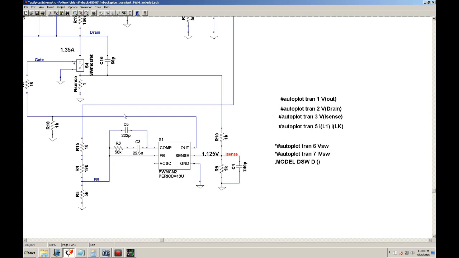So let's calculate what the Rsense should be.